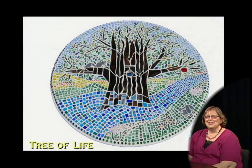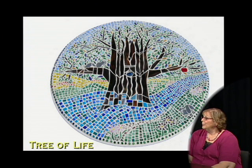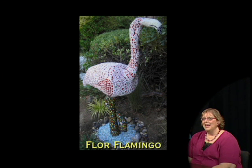And the next one? The next, this is probably the third piece I did. It's actually a 36-inch round picnic table. I was reading Dan Brown's Da Vinci Code, and I needed to put something with a feminine figure in there. And this is called the Tree of Knowledge. It's a tree that is actually a female, has female figures in her, and you kind of have to look close to see that. But she's holding the apple because there is wisdom in knowledge, and the water is all flowing from the tree as well, because without water, we wouldn't be anything. So it's got a lot of different things in that. Very nice. I like the hidden imagery.